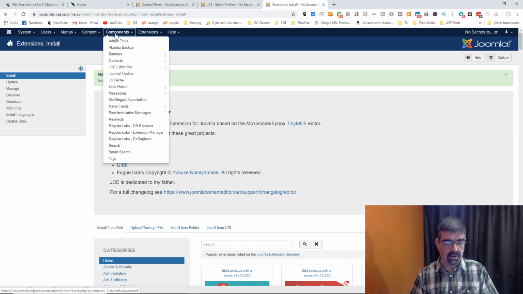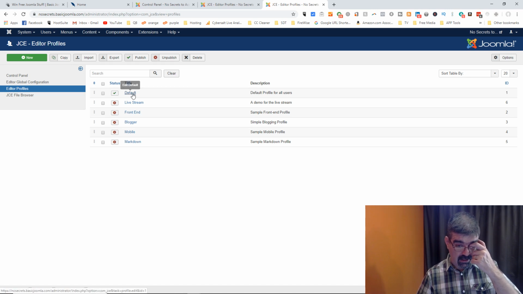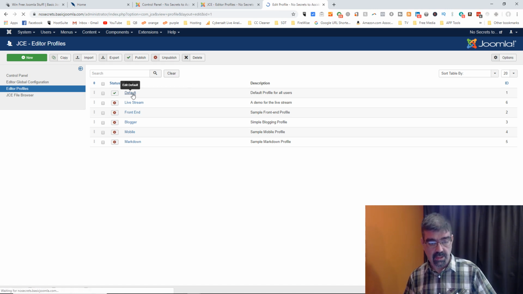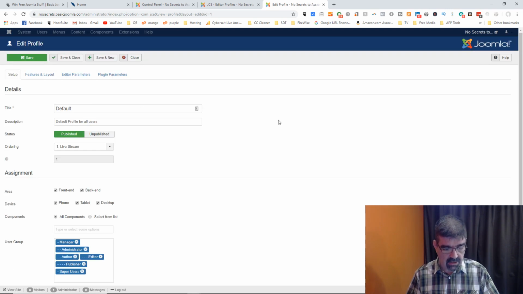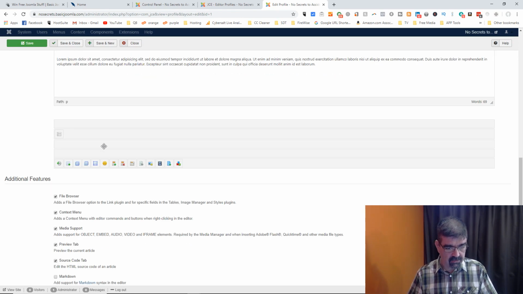Let's go Components, JCE Editor, and let's go to Profiles. Now, I told you I really like the shiny buttons. There's a Pro version. Let's go to Features and Layout of a number of buttons down here. We can look at them down here, mouse over. We've got Caption. That looks like Remove Caption. Insert iframe.